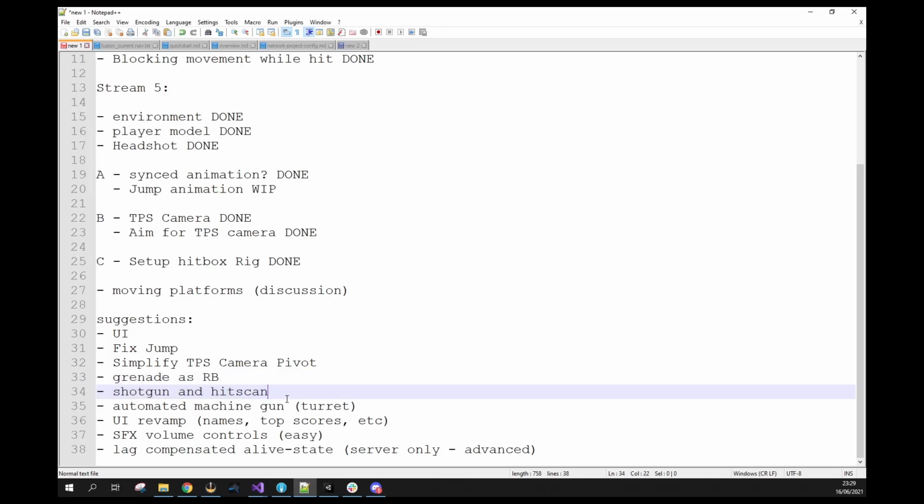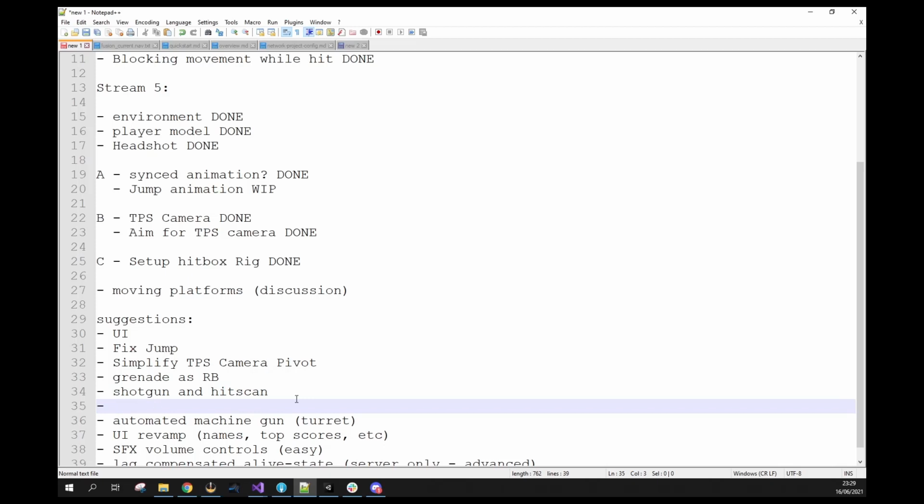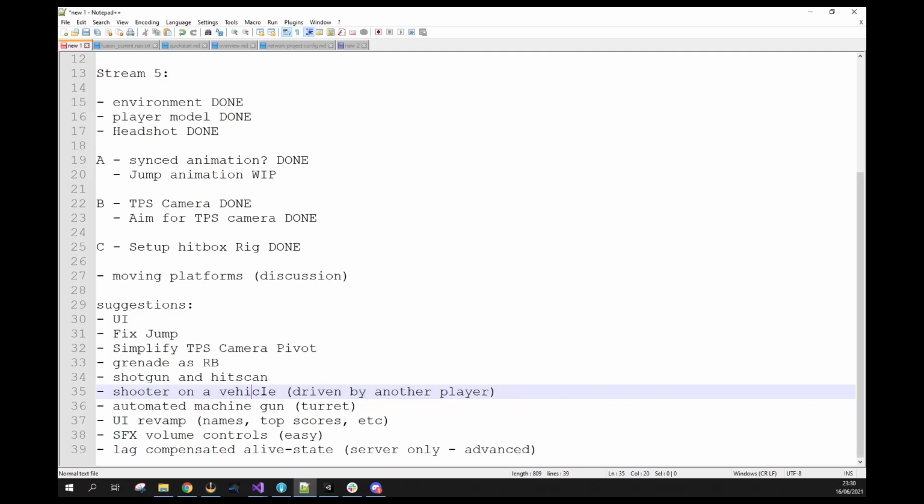Another super interesting topic is a shooter on a vehicle driven by another player. This one is interesting because it has to do with timing as well. So you're only going for the tricky ones.